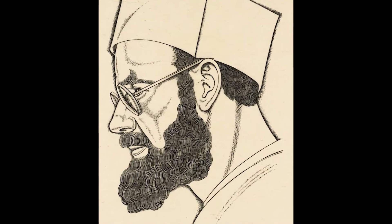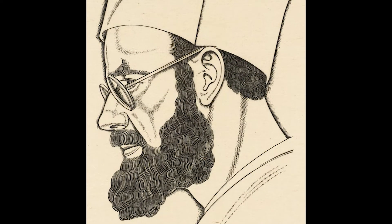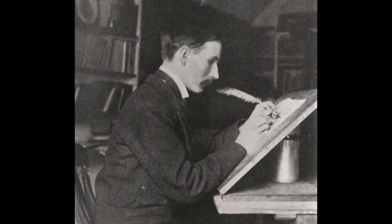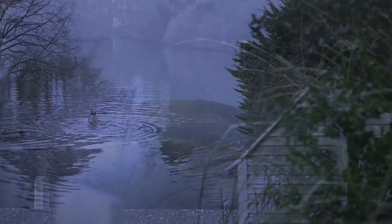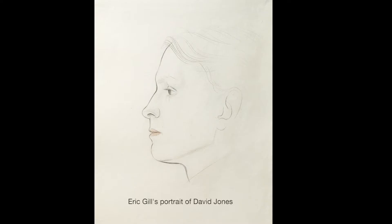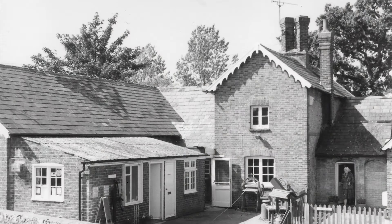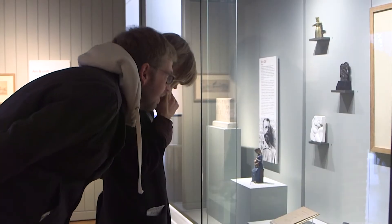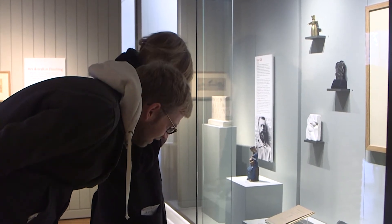In the years before the First World War, the typographer and sculptor Eric Gill and the graphic designer Edward Johnston moved to Ditchling, a rural village on the Sussex Downs above Brighton. They formed a loose community with other artists and craftspeople. In 1985, a small museum celebrating their work was set up in Ditchling's Victorian village school. Today the museum has been updated and revitalised by Adam Richards Architects.